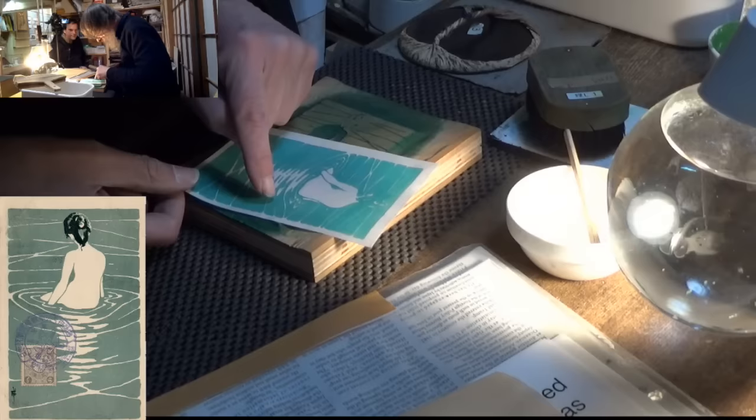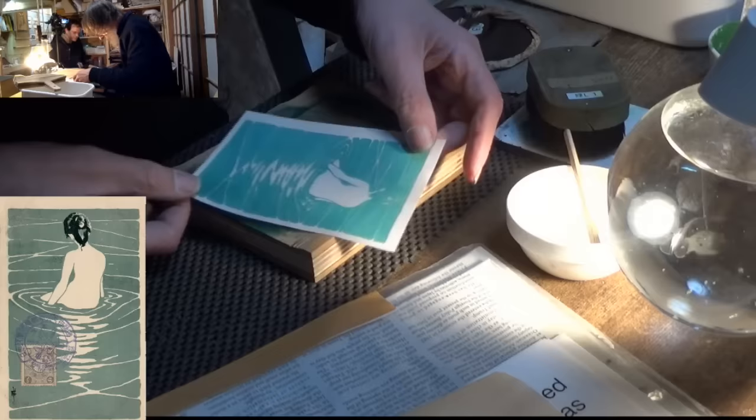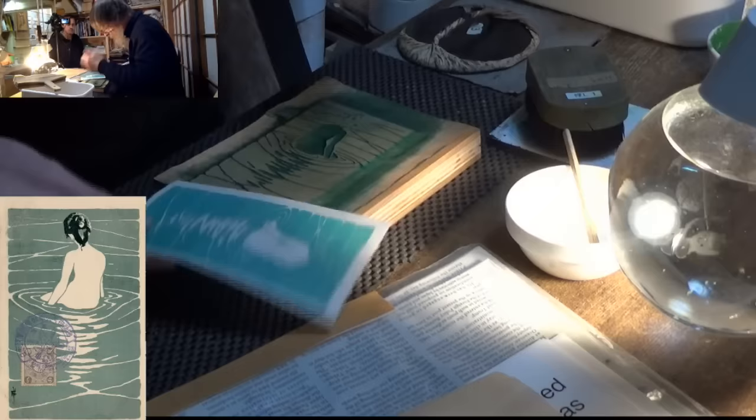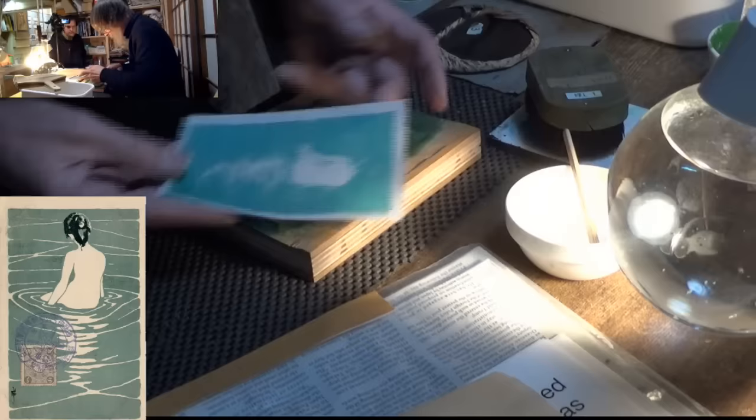We've got a little bit of paste building up in a couple of places. We might need to clean those out, carve a bit deeper. We've got a bit of a problem. There's a white streak here. See this? I don't know if you can see it. There's a hard spot on the block. We've got a brand new block here, so that white streak is going to show up. As we make impressions, 10, 15, 20, 100, it starts to get softer and they won't be so visible. But there's our first impression.